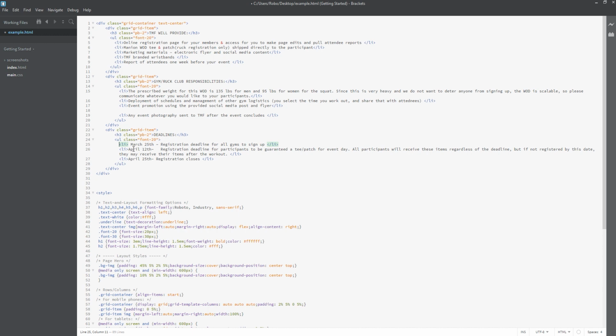Okay, so now we've cleaned up the code. There's no more code errors, no more red sections in our code, and so now we know the code is working. Now let's take a look at two different things: the font color and the bullet alignment, to make sure we set those properly. Okay, so we take a look at the code again, and we say, why is the text all centered? Well, first of all, text center is right here on the parent element for the grid container.